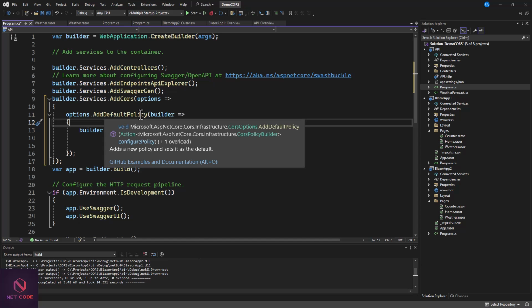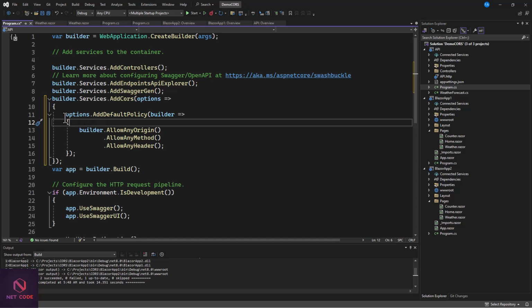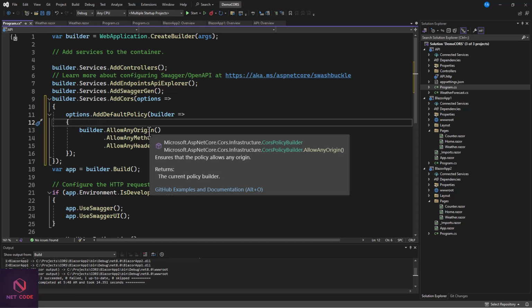So as I said earlier on, this is going to be the default for all requests that come in here. Now take a look. You can see that here we are specifying AllowAnyOrigin. Any origin is the same as allowing any domain. So any domain that's going to come in here, we want to allow it to have access. This is not the best way, okay? It's not the best way. But for now, we want to show that it is a way of adding a default policy. You can also specify a specific domain that you want to allow in your default request. So if any request comes in and checks the default and it doesn't have it, then it's going to block that request.